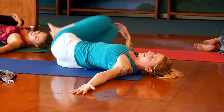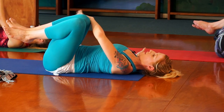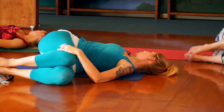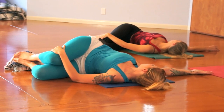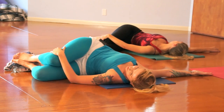And come up to center, neutralize. And then take the left palm outside of the right knee and drop to the left side, keeping the right shoulder firmly planted to the earth, looking to the right. Really releasing the belly to release the low back, not holding on to any tension.